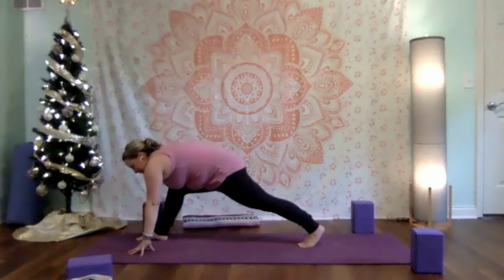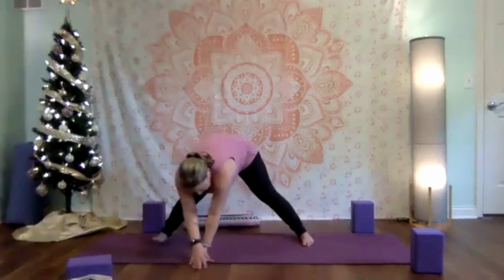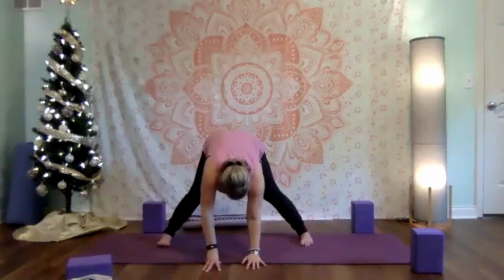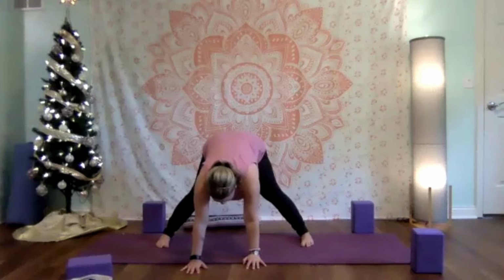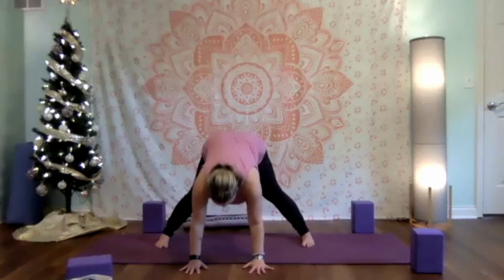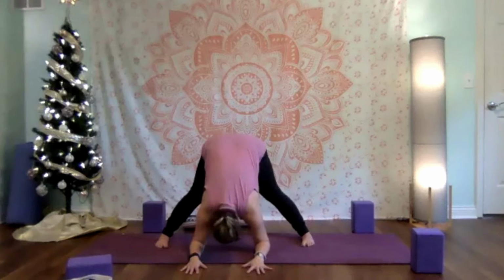As you cartwheel that down, hands are going to come on the inside of that right foot now, and we'll walk it back in. We're wide-legged table. So once more, make sure that the big toes are in alignment. Good. So from here, we're just going to take that nice little fold, lengthen, lengthen, lengthen. Head and neck, maybe you're free. Some of you, it might touch, and that's okay too. I'm still pressing through the outer edges of the feet.